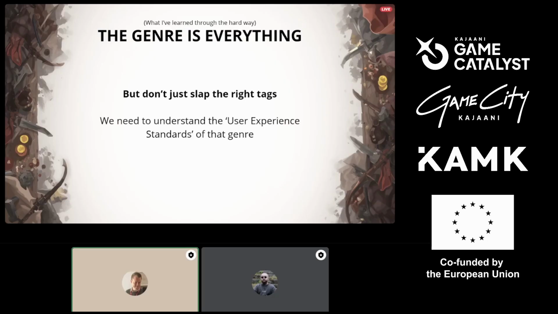Steam, as an example, will suggest your game to players who have played those specific genres that you have tagged the game with. And if it's something unfamiliar for people, and people don't understand what this game is and whether it's interesting for them, they won't buy it. Simple as that. So the tags determine what kind of game you're making, and it should follow the best user experience standards of that specific genre. I will most likely be repeating this in almost every presentation, the user experience standards, because it's everything.